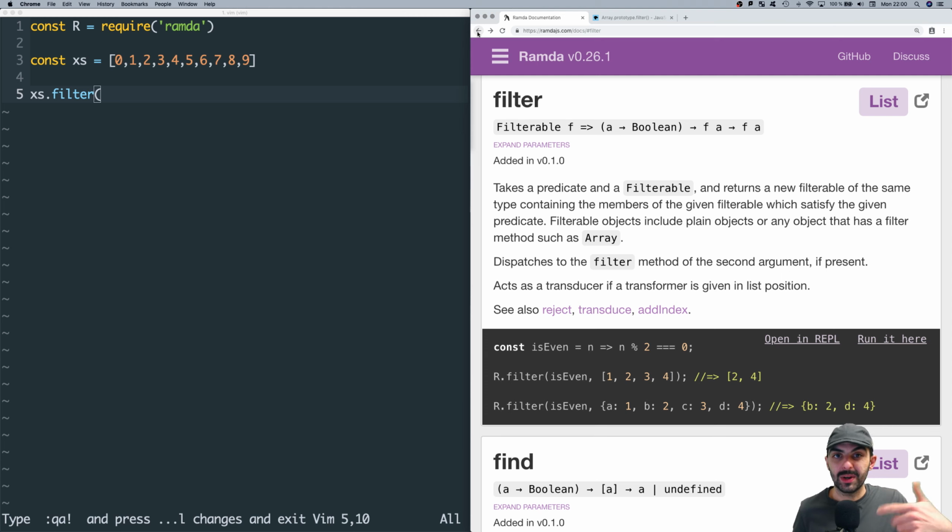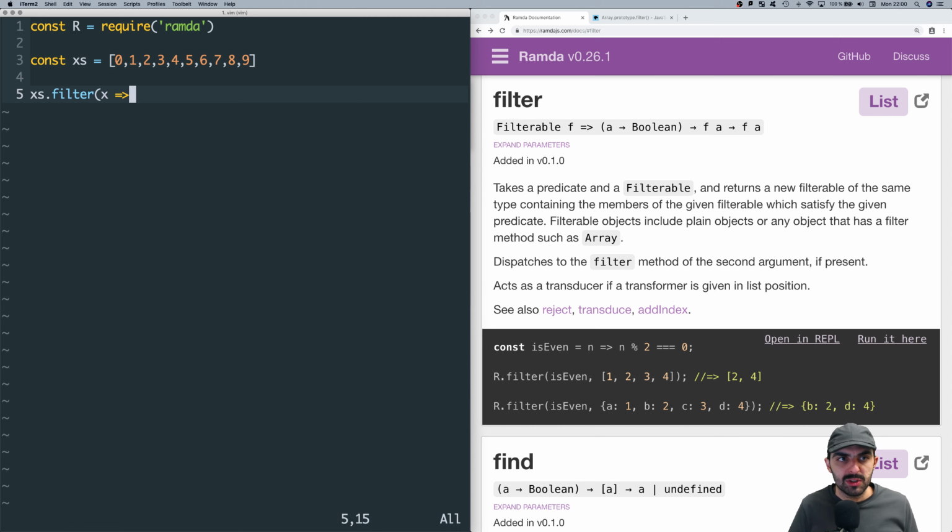In other words, the predicate expresses that if the predicate returns true for some given value, then that particular value should be rejected as opposed to being accepted, right? So if we think about it that way, maybe the opposite of reject should be called accept. So maybe then filter should be called accept. But filter is a pretty good name, and it's fairly well used, right? So how would we express this?